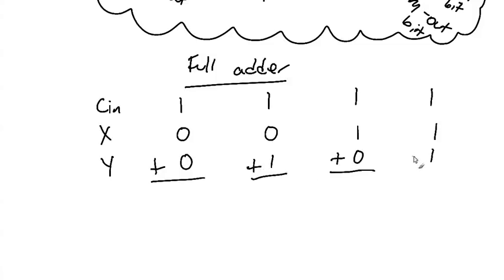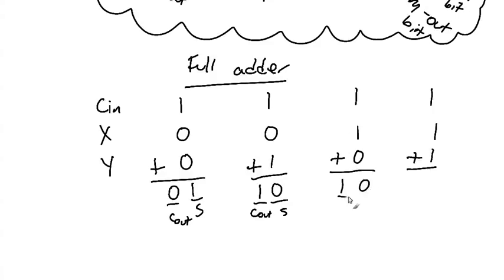These are all the possibilities now that we're taking care of. So 1 plus all this stuff is just going to be 1. So the sum is 1. Our carry-out is 0. That's our carry-out, and there's the sum. 1 plus 1 is 2, but in binary this is going to be 1, 0. So C out, there's our sum. 1 plus 1, same thing over here. This is going to be our sum. And finally, 1 plus 1 plus 1, that's 3, and in binary, 3 is just going to be 1, 1. This is kind of nice. It works out really well. We have our carry out and we have our sum bit.